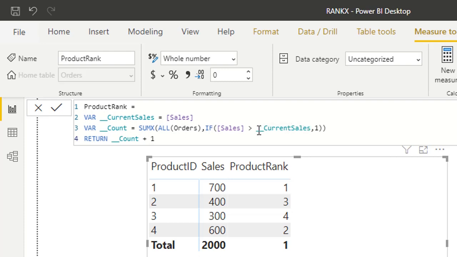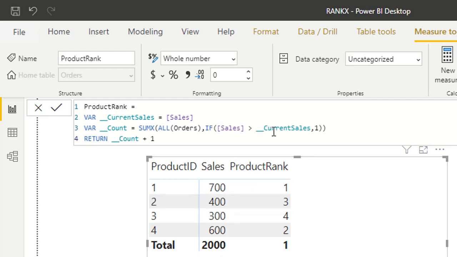This will be 400 because we have taken the value of product ID 2 into the current sales variable. So this will be 400 every time during the iteration, but the value of sales would be different. Now what we are doing here is checking if the value of sales for each of these products is greater than the current sales, which is product ID 2, which is 400.